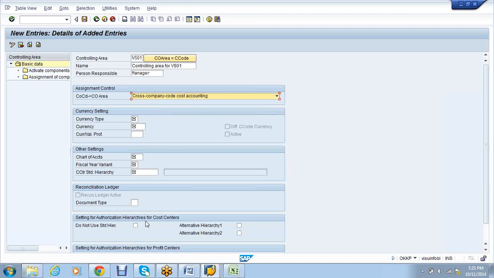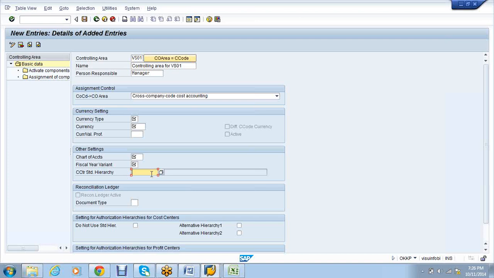Now, the cost center standard hierarchy. This is the highest hierarchy for your cost center. Whatever cost center you create, all the cost centers will be created under this hierarchy one by one.